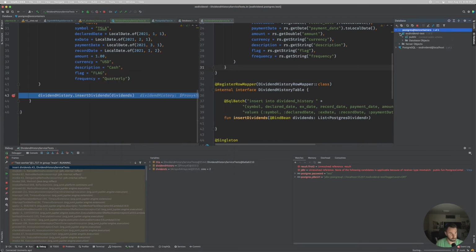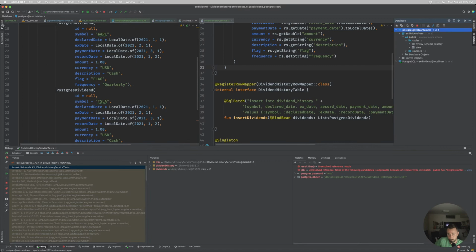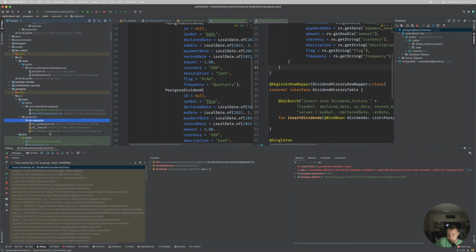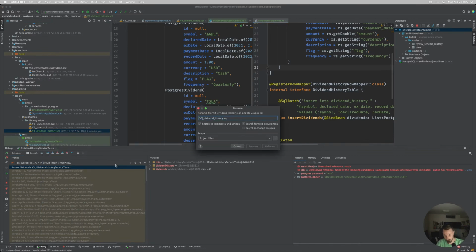Okay. So what is in our database? Only 2 tables. Why is that? V3 underscore, oh, it's renamed incorrectly. Underscore.